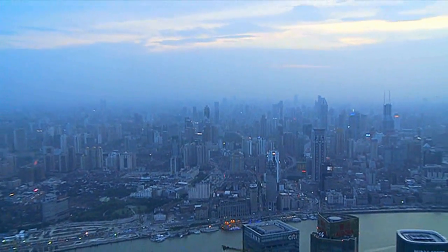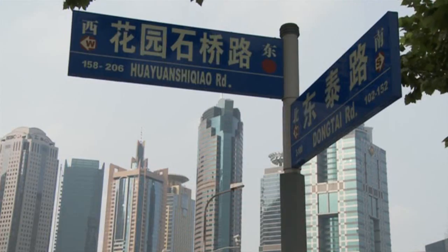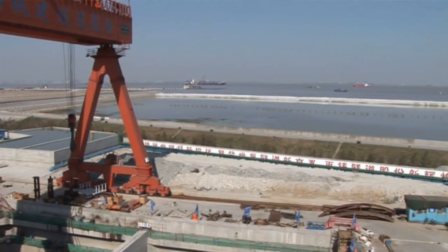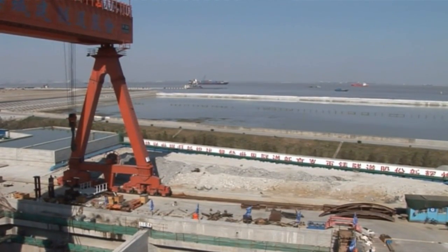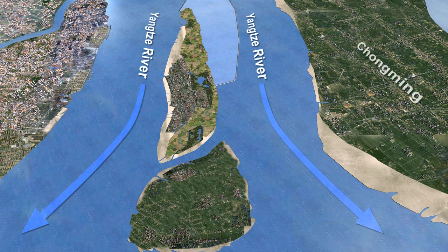The huge city of Shanghai is growing rapidly and is in constant need of more space, even beyond the natural borders of the Yangtze Delta. The Shanghai Changjiang Under River Tunnel Megaproject improved the link between the Chongming and Changsie River Islands and the Yangtze Delta and the Shanghai metropolitan area, right on time for the World Expo 2010.